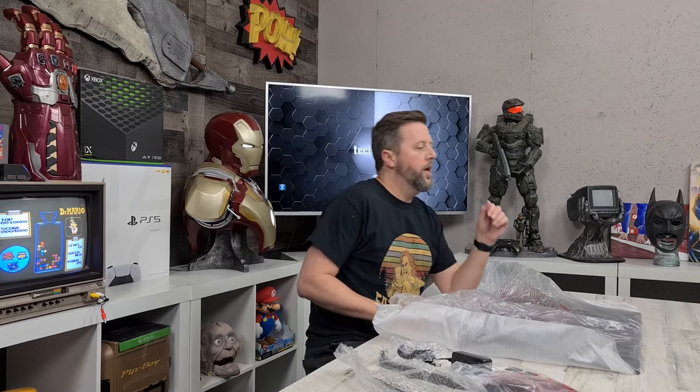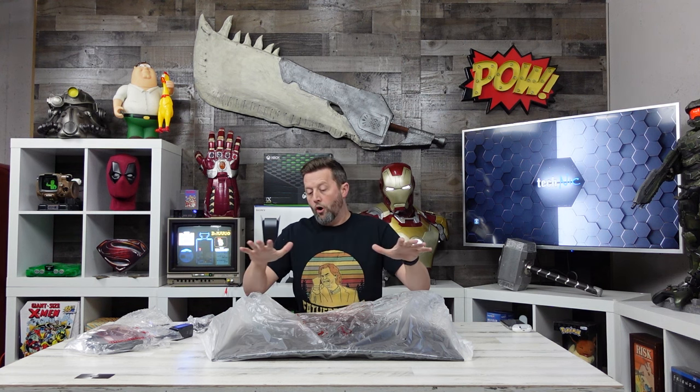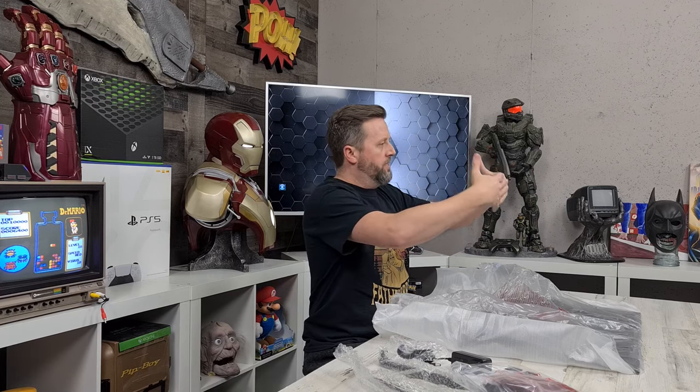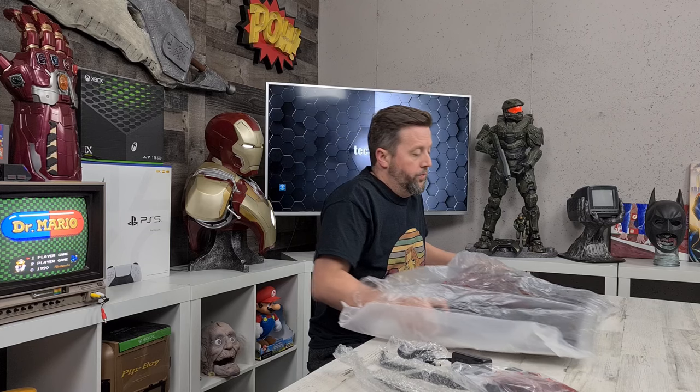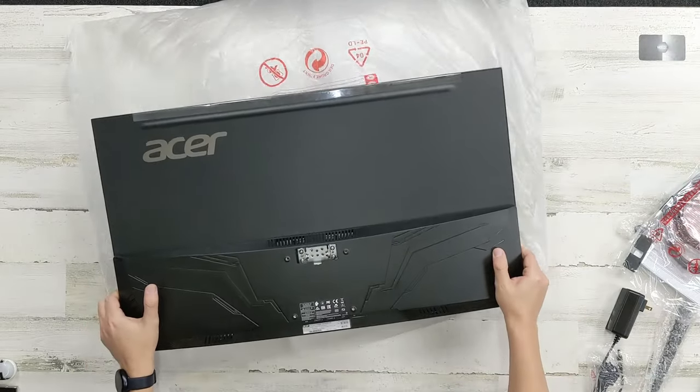This is sold as a 32-inch gaming monitor — it's actually just slightly under at 31 and a half inches, not that that really matters. It is a 1920 by 1080p monitor with an 1800R curved gaming screen. That curve makes it easy on your eyes and it's kind of engrossing — it draws you in and fills your peripheral vision better than a standard flat monitor. The two things that excited us about this were being able to overclock to 165 hertz and the one millisecond response time.